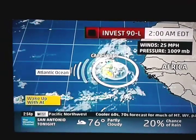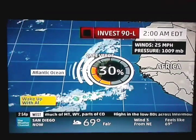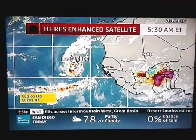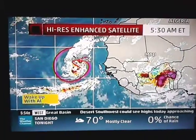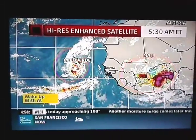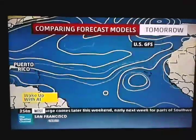Now, elsewhere in the Atlantic, we've got an invest. That means an area of disturbed weather that the National Hurricane Center is investigating for possible development. This is just coming off of Africa, so a long way from the United States. But it's got a 30% chance in the next 5 days of turning into a depression or a named storm as it heads off to the west. In the satellite pictures, it's a pretty unmistakable swirl out there near the Cape Verde Islands, but you know what? It's not alone. There's another one right behind it with tons of thunderstorms. My goodness, huge thunderstorms coming off the coast of Africa. So we'll be potentially watching these two circulations move toward the west over the Atlantic.